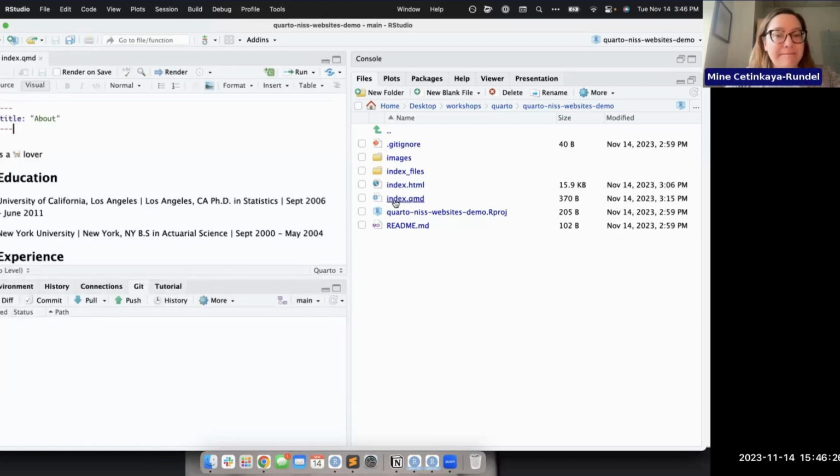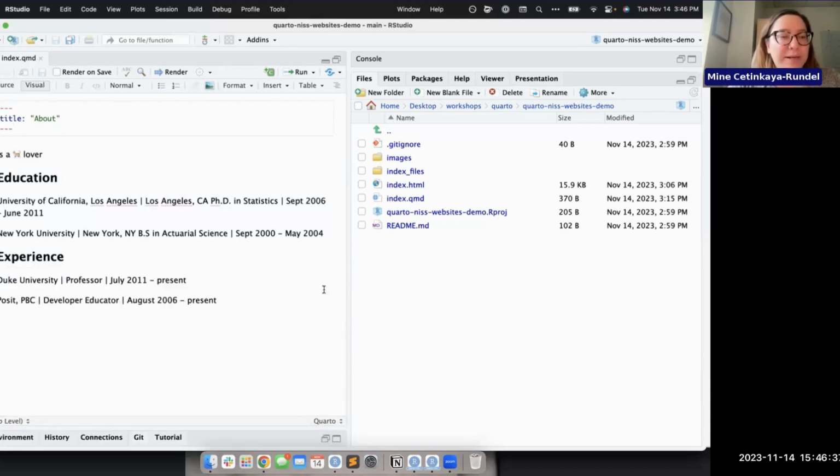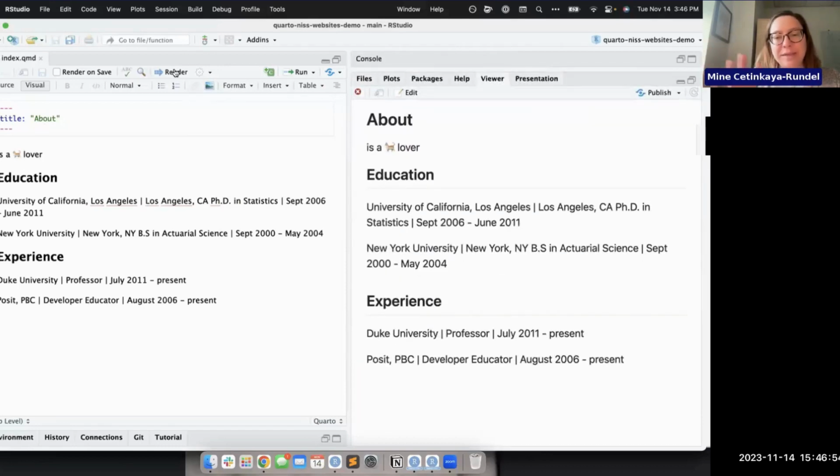And this folder, it's not a Quarto project yet, currently has only one QMD, a Quarto Markdown document. It has a title that says about, and then it has some stuff about me. It says I'm a cat lover and something about my education and experience. So let's go ahead and render this. I am going to render things in my preview pane so that we can see the input and output together. And let's do one more thing as well to highlight some features of RStudio that are handy when we're editing Quarto documents.